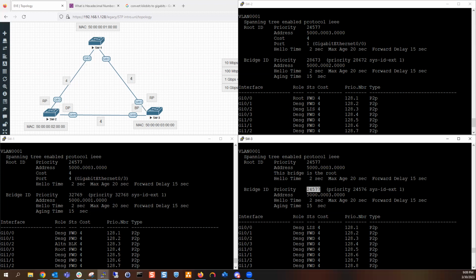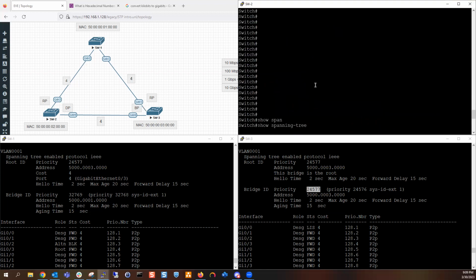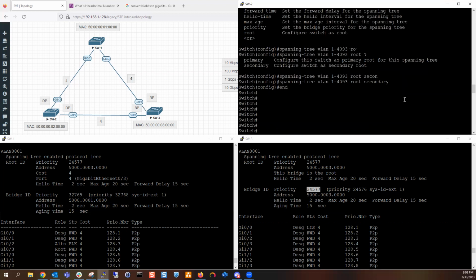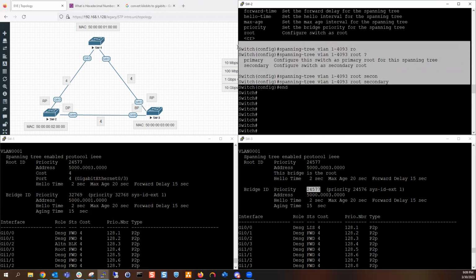Cool. Okay, guys. I got one question before you go. Sure. When we set the spanning tree priority for Switch 3, I forgot the exact syntax of the command, but it was like spanning tree root primary or something. Is there a way that we can set it up as a secondary type of thing? Because you specifically typed in primary, so I'm assuming secondary is an actual command that we can use. Yes, it is. Right here. I just did. Okay, I must have missed it. I just got out of a meeting, so sorry. No, it's all good.